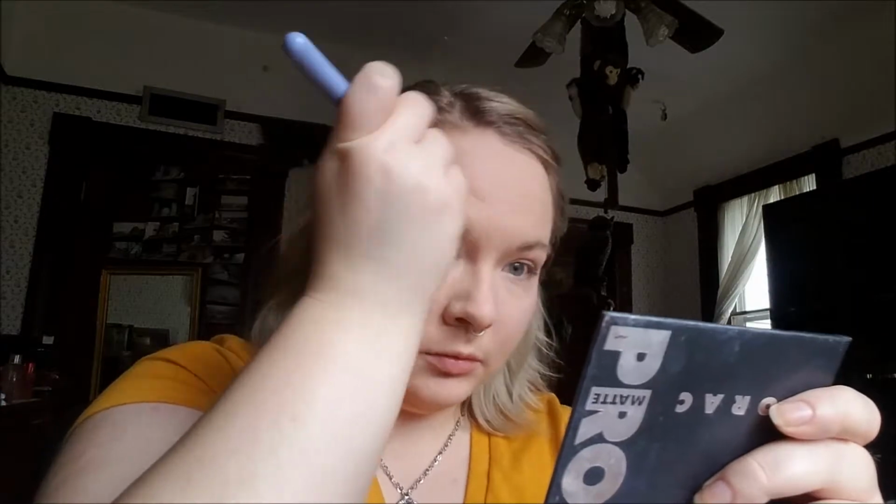It did kind of dry down to a very matte powdery finish. It's not grabbing the powder the way an unset foundation would. It's just sitting nicely on top, making sure there's no grabby bits. It looks the same to you guys, doesn't it? Okay. Foundation is set with powder and it looks kind of the same, which is nice. It means it's a very matte foundation.